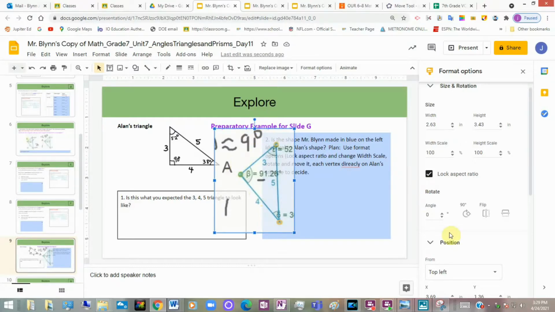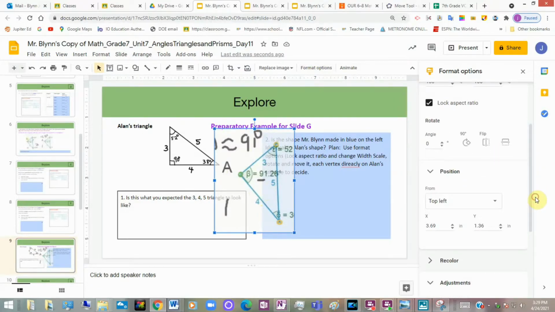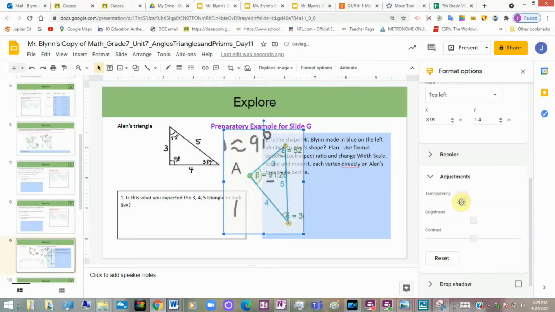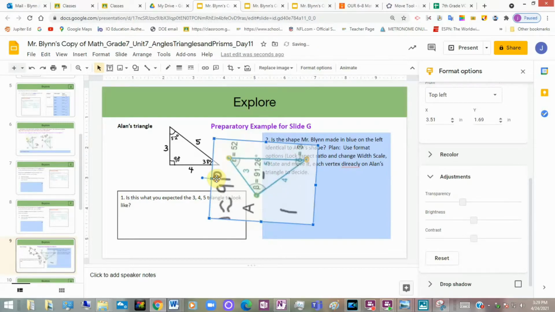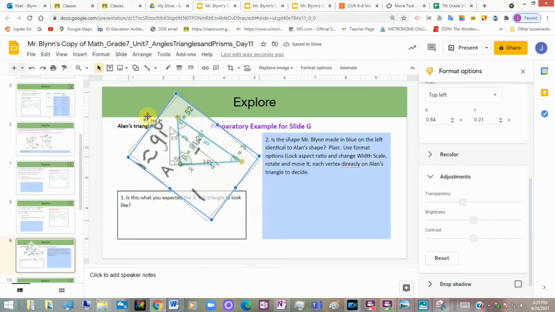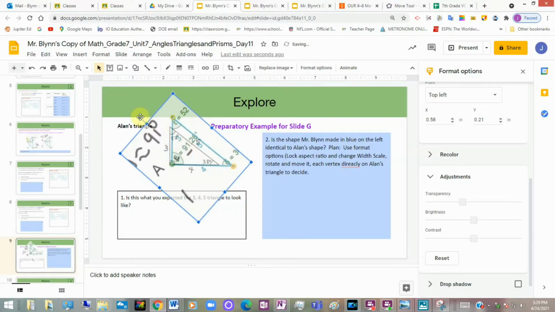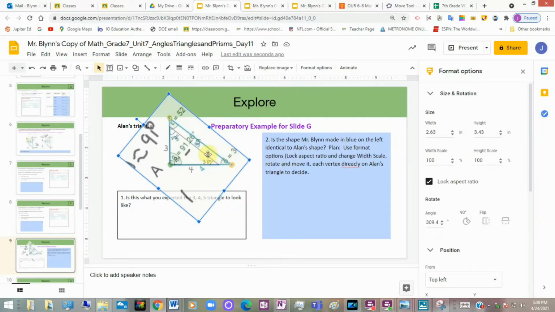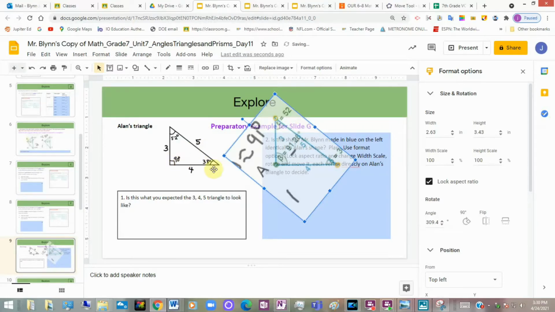But if we make them transparent, click on the shape, format options, and make the shape more transparent. Here you can't do that. But if you make it more transparent, then we actually can superimpose. And in the videos, it actually shows the students how they can use these various settings to superimpose shapes one on top of the other, rotating them, etc. And even goes a little bit into scale drawings because the fact is this triangle has a measurement of 4, this triangle has a measurement of 4, but 4 is supposed to equal 4, but they're not equal because one's a scale drawing of the other one.